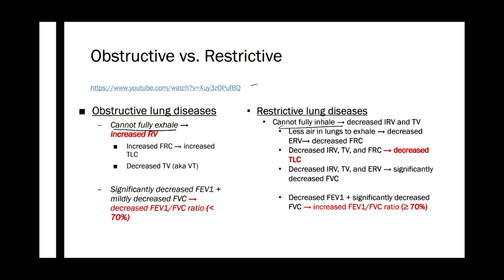And I put in red here the most important things to pick these out of a question stem, but it's super, super helpful to be able to pick up in a question stem whether they're talking about obstructive or restrictive lung diseases. And they can ask you a variety of things. There'll be some type of test question on this for sure.